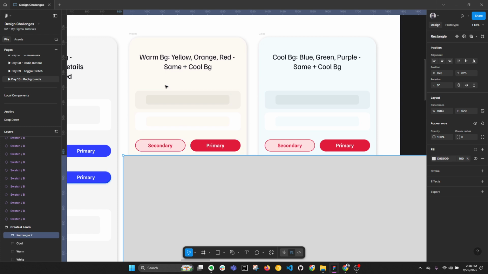If I keep this warm setup, the background is from warm colors. So if my primary color, or any color that I'm using for my actions and for the brand to stand out, is also from the warm colors, I personally think they don't create as much contrast as a cool background creates with a warm color. So you can try it.